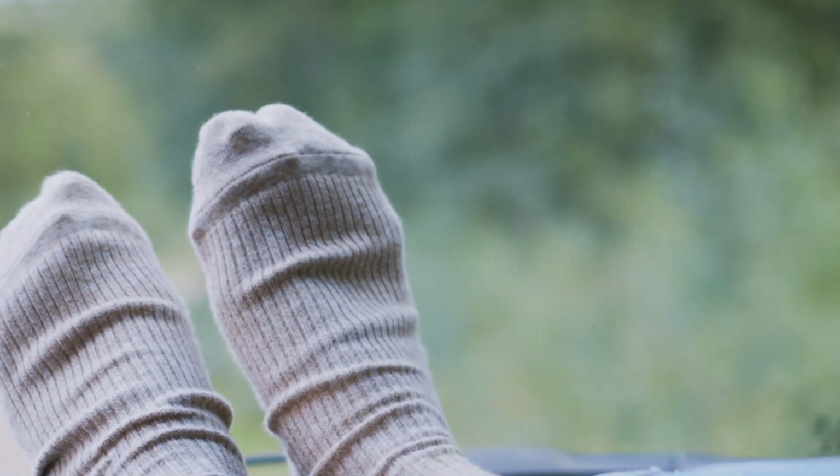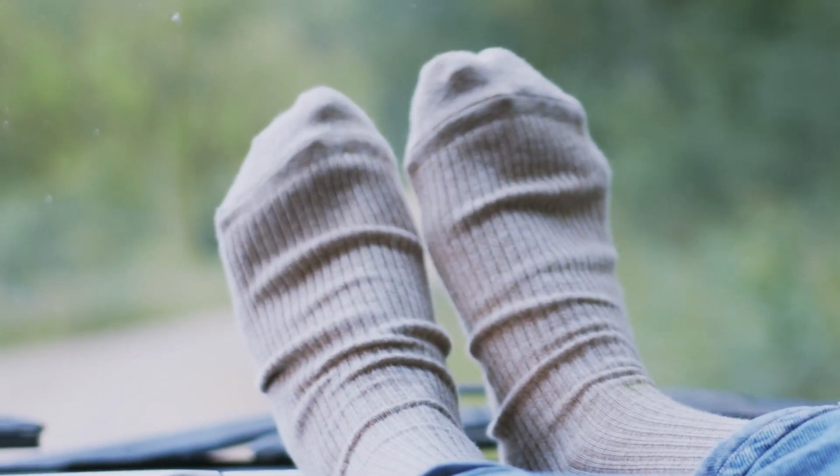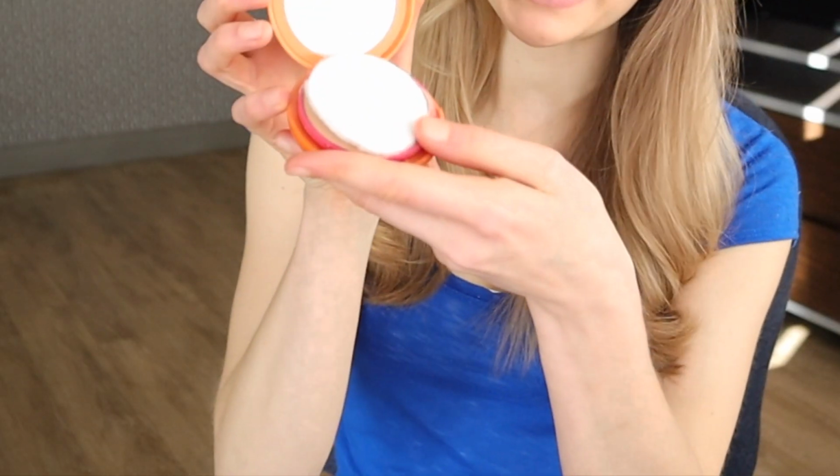Use your socks and undies to maintain the shape on the cuffs of your bras, and stuff them into shoes to maximize space and potentially keep some small items safe. One of the best ways to organize separate pairs of earrings as well as your rings would be in a reusable pill container. If you have any compact makeup, make sure you stick a cotton pad inside, which is going to prevent it from breaking and cracking.